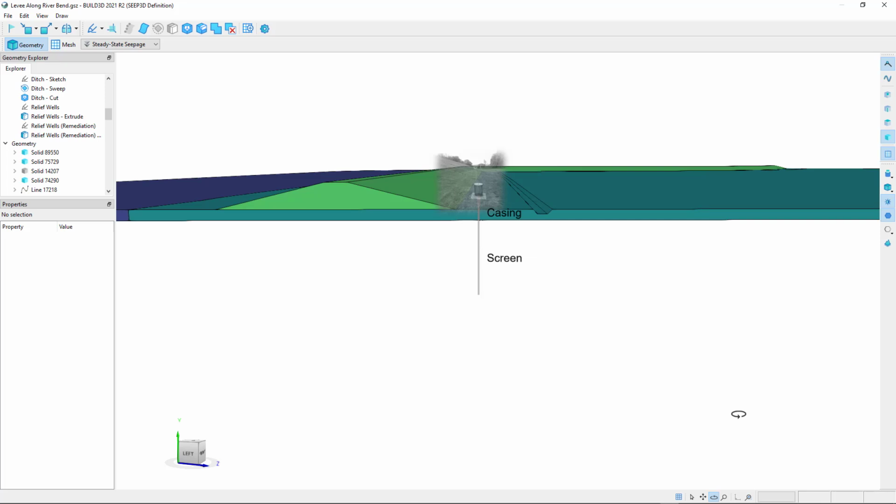The head loss in the well is generally considered negligible, and the total head of the screen portion of the well that lies in the aquifer is set equal to the elevation at the top of the well. A look at one of the wells reveals that the boundary condition has been set equal to a specified value of head, which corresponds to the elevation at the top of that specific well.